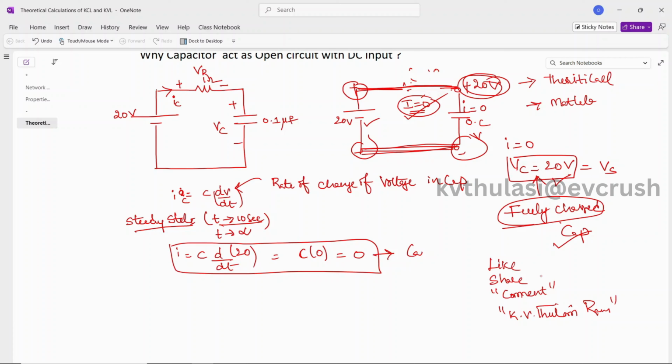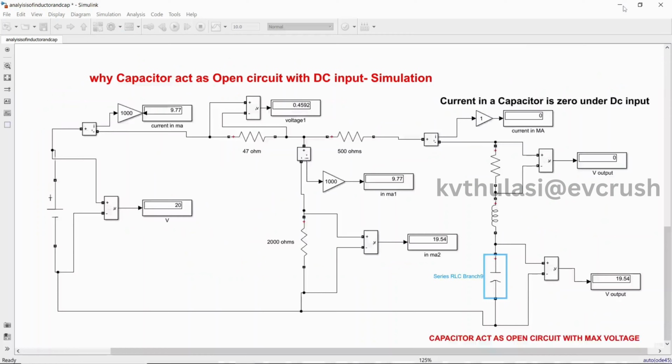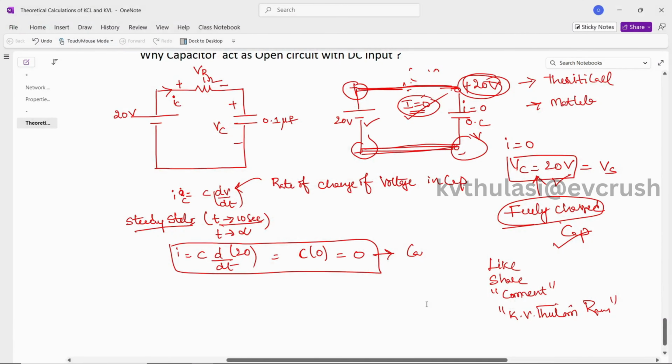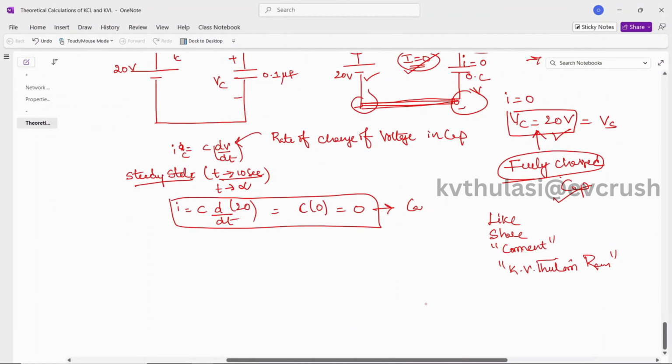These are the major doubts for electrical students. What happens when a DC supply is given to an inductor? What happens when a DC supply is given to a capacitor? Is what the sir is saying correct or not? What actually is his explanation? That's why I validated it with a MATLAB simulation. Hope you are able to understand what I want to convey to you. Watch more videos, and you can understand the transient behavior of the inductor.